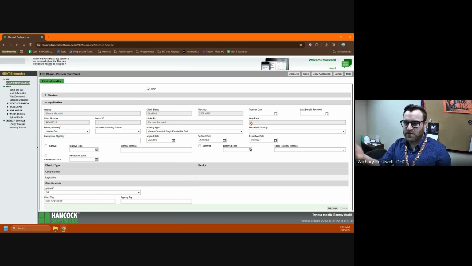I mean, obviously, if you're doing what I was just going through, you should be not far off or not off at all. But I will mention that just because you have a WAP rank doesn't mean it's correct. You could put in random information and it would still eventually give you a WAP rank. So you want to be conscious of what you're putting in there to make sure you move forward. But regardless, you'll see that this is now WAP rank 3. So then you can move forward with it.